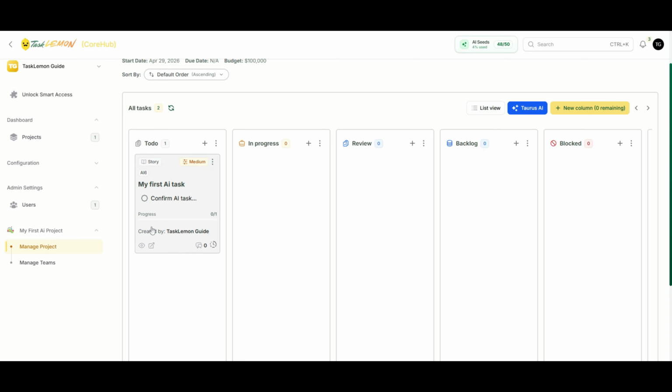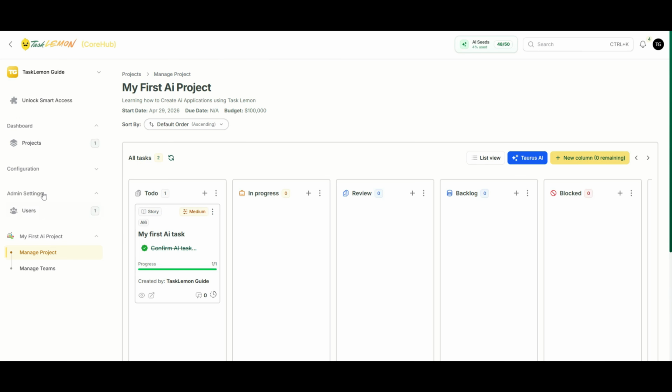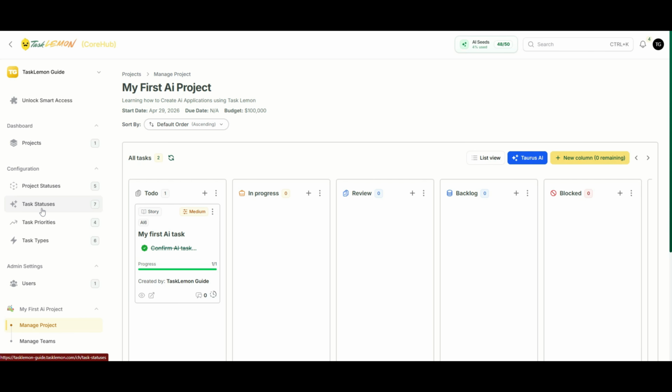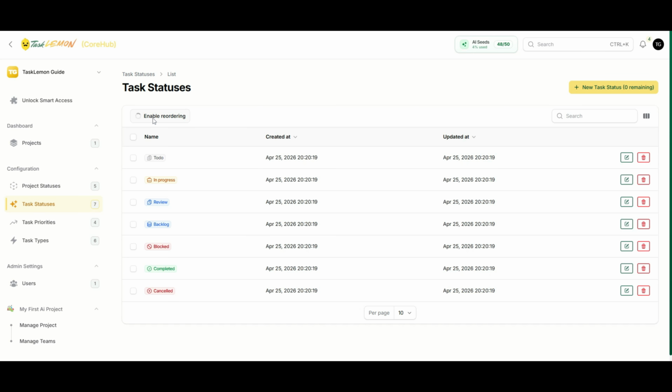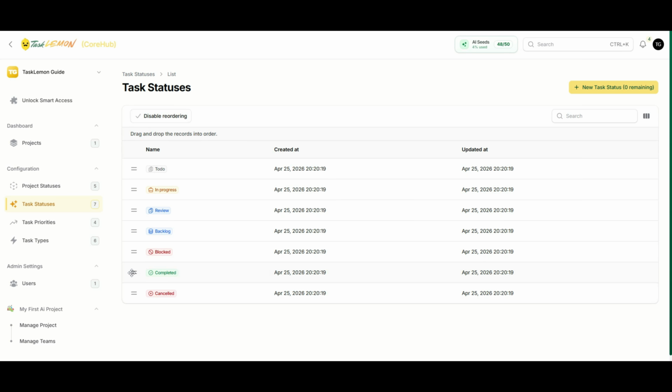Now we have a second task that we need to work on. So we can just click on this, since our subtask is literally to create this AI task, which we have. So we're confirming from right here that we have completed our task, and we will click on configuration, and then we will click on task statuses, then click on enable reordering, and we will bring our completed right here.